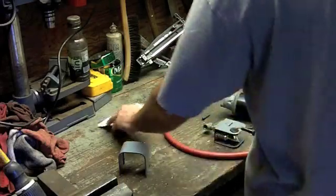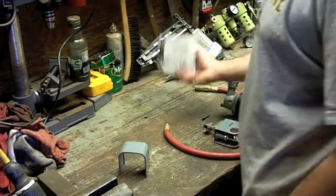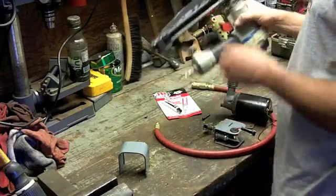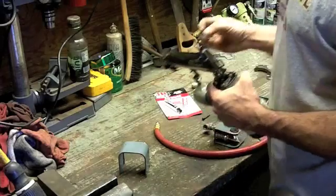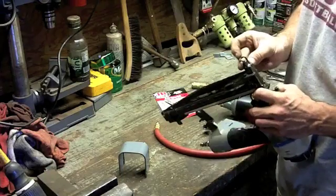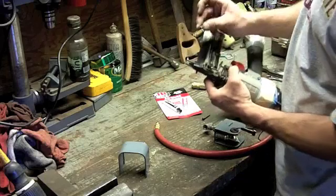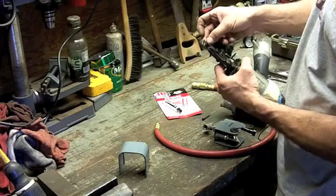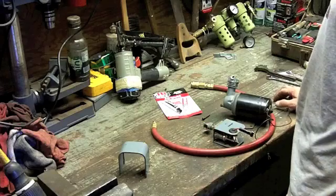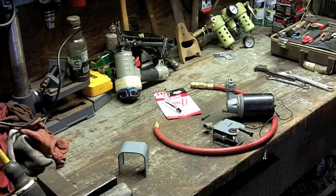We're going to try it and see if their formulation still holds. This video will just be me gluing everything together — it needs 24 hours — and I'll come back with a part two where we air it up and see if it blows apart. Also while I'm here, I'm going to fix a pneumatic nailer that I dropped. I broke the little nubbin off the end which guides the pneumatic plunger that knocks nails in — now nails go in sideways. I'm going to epoxy that and also epoxy the compressor fitting and see what holds.